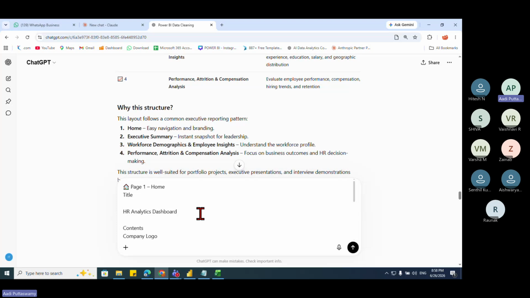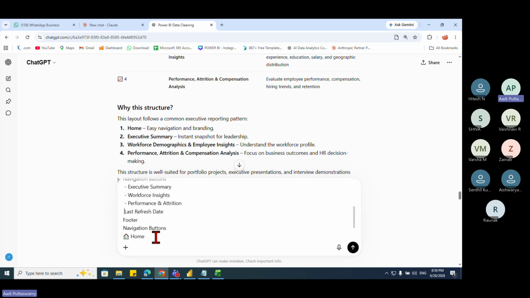I want the image in. So here I've given all this: company logo I need, dashboard overview I need. Data set summary is not required, so I'll just remove it, because we wanted to review the table and things like that. Navigation buttons, you can see these are the navigation buttons I need: executive summary, workforce insights, then the rest. So these are the navigation buttons actually. We'll make it like this, otherwise it will take that into consideration also.